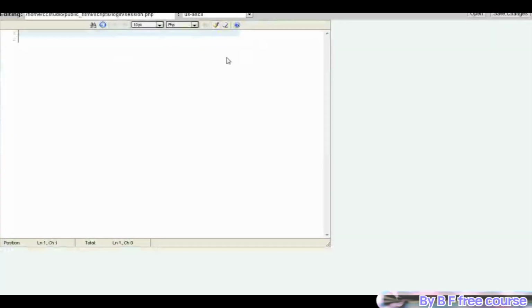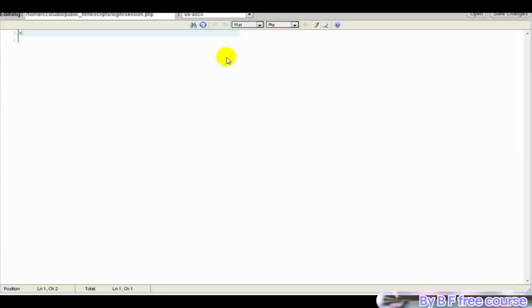Okay, so let's make this class, and we're going to start with our tags. And we're just going to say class Session, and then under here, session equals new Session. There we go, we have our basic class set up. And now we can access functions really easily outside of this session file.